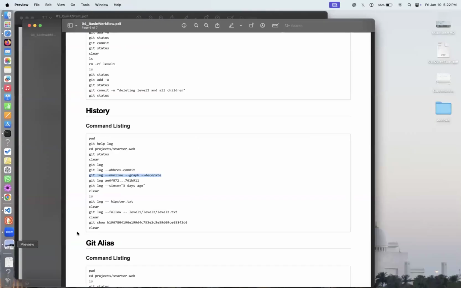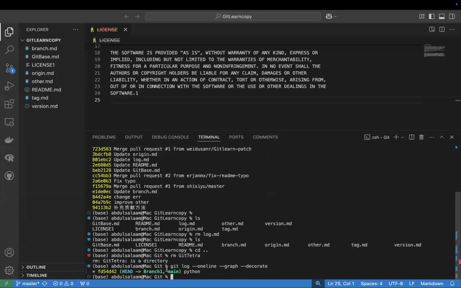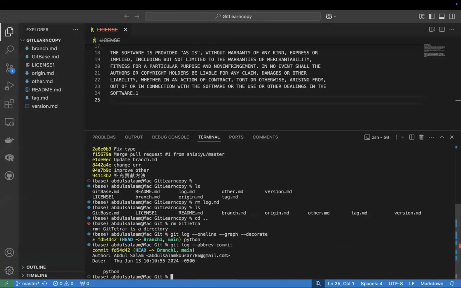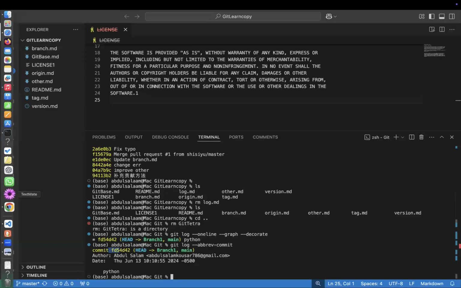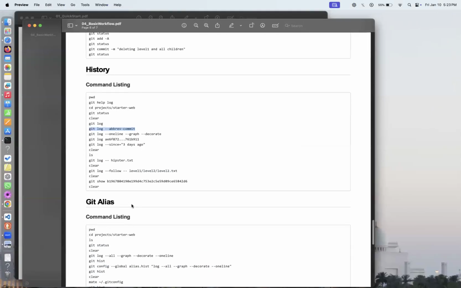When you try to run this command, abbreviation, so it's giving you briefly. When you try to run this, it is saying, hey, commit for the commit. Previously it just gave this one. Now it is saying for commit, HEAD, branch main, there is this guy and this guy. I mean, he did the change at so and so time, and the message is this one. So this is how the log works.